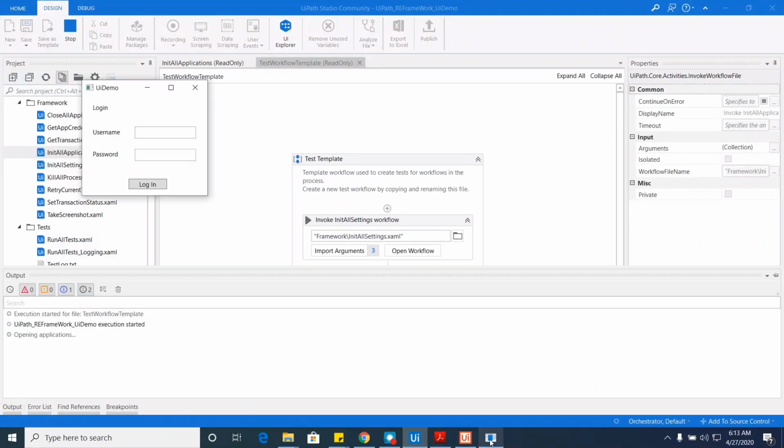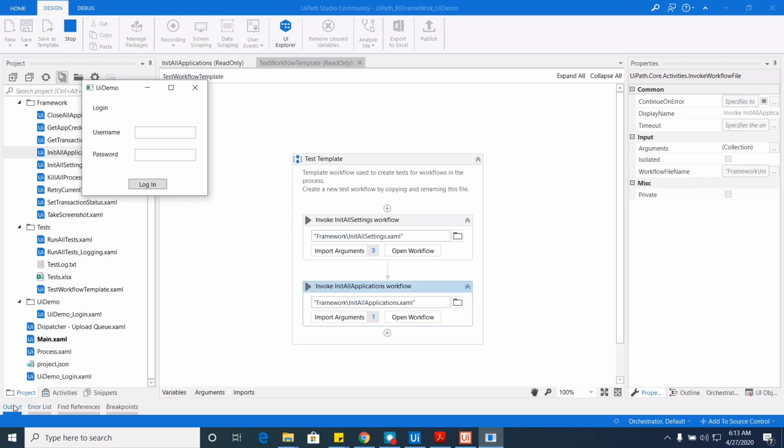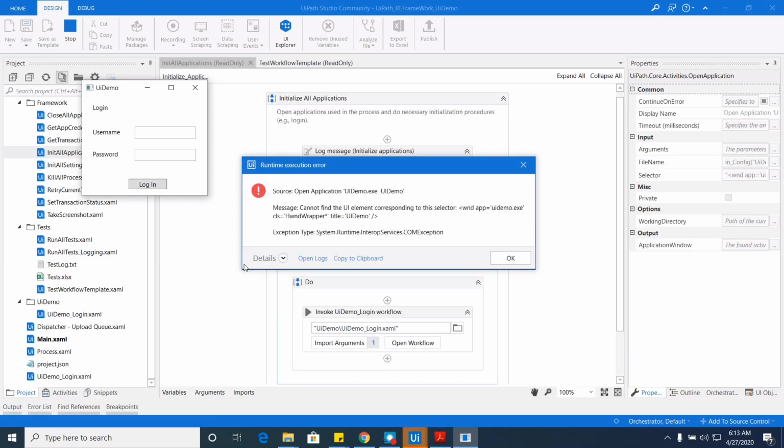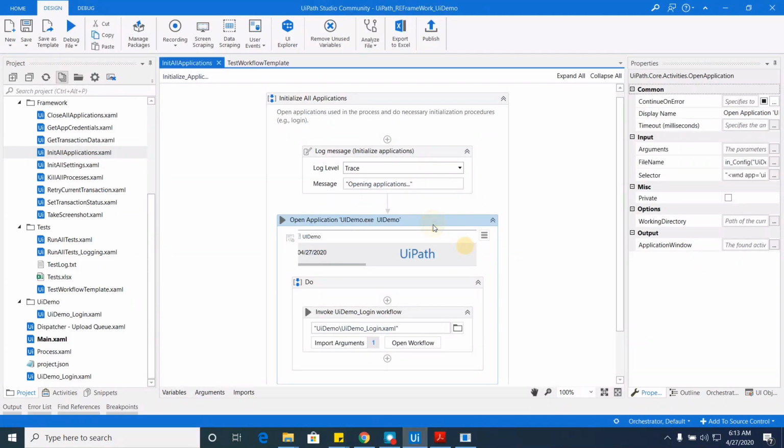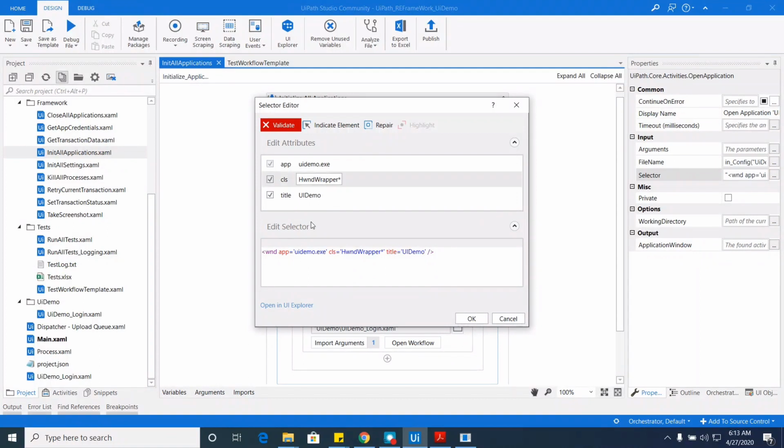Oh, it's still opening application. Oh, we have an error. Oh, I think yeah, maybe because of the selector.